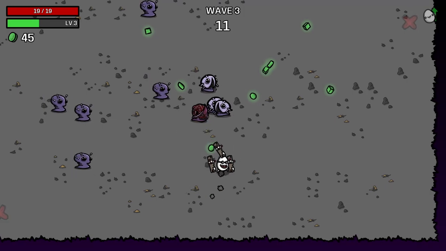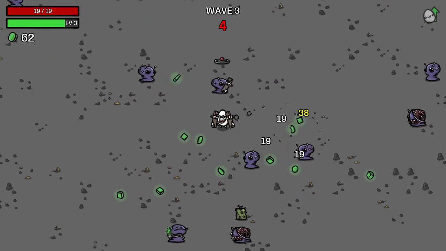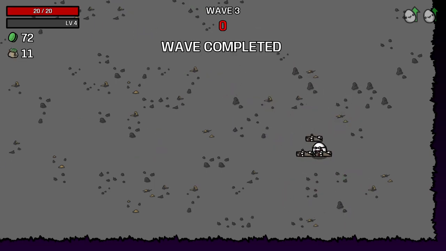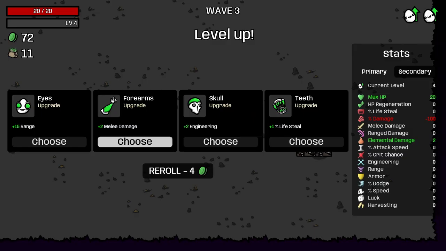I think getting our planks upgraded is going to be a big deal, because planks don't always explode. It's kind of like the shredder, you know. We don't always get explosions with it, so we need to make sure. Okay, so it's half of our melee, half of our elemental, half of our engineering. So getting some engineering damage is good. I'm not sure, so it's a quarter chance to explode. Maybe engineering damage is best here.